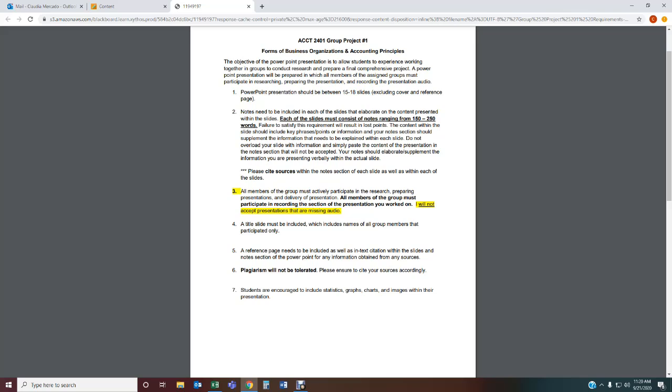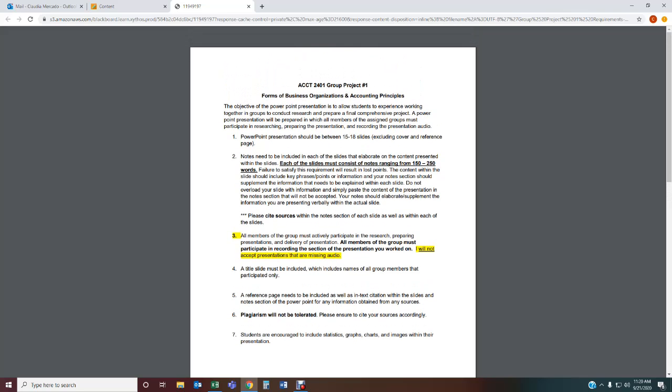Now, what I would recommend is that every student, as they're working on their assignment, makes sure that they cite their sources, that for every citation that they have, they include that citation in the reference page. Like I said, you need to paraphrase the information. Don't copy and paste, because I will be running a report to see if the information is plagiarized. If I identify that your group plagiarized, they just copied and pasted the information, you will be reported.